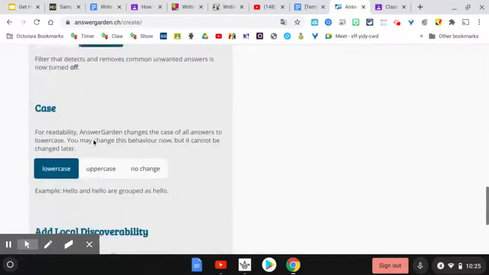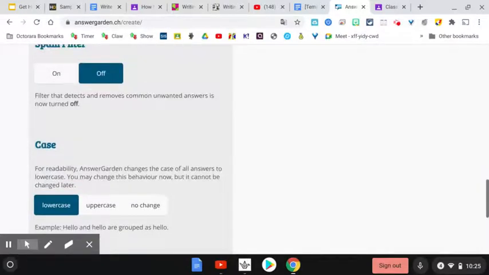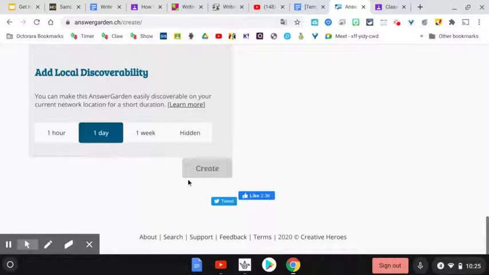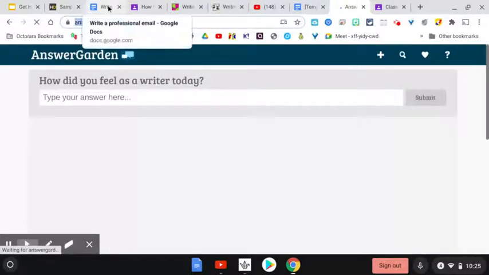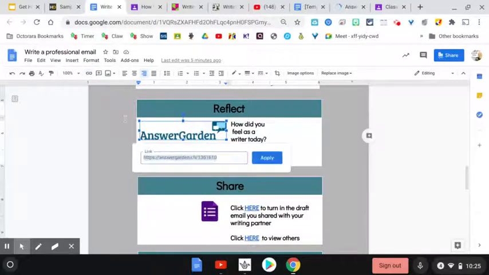And answer any of the other modifications that you may or may not want, and then create. And it gives you a link to share. Copy the link, go back to your HyperDoc, and paste the link in there, which I already did. So I'm not going to do that again.